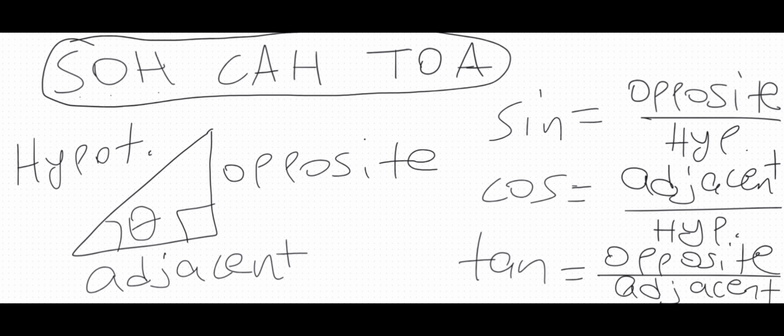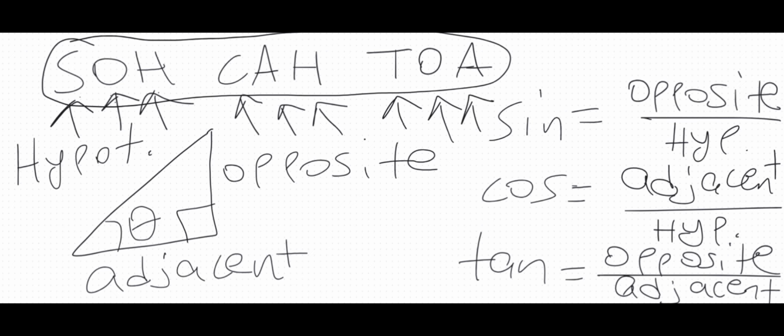Now you're probably wondering, how should I memorize these? It's probably going to be difficult, but it's not, because this acronym here, SOHCAHTOA, helps us memorize these trigonometric ratios really easily. So this first S means sine, O means opposite, and H means hypotenuse. So sine is always opposite over hypotenuse. Same thing here: cosine is adjacent over hypotenuse, and tangent is opposite over adjacent. So this SOHCAHTOA formula helps us memorize these trigonometric ratios very easily.